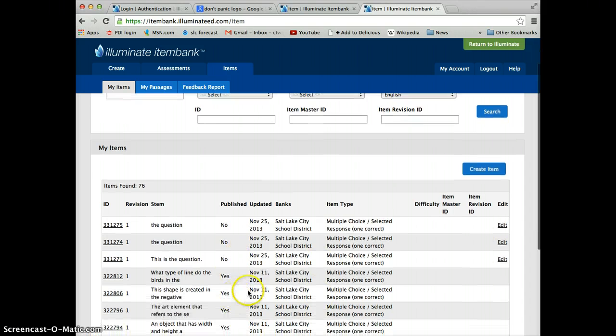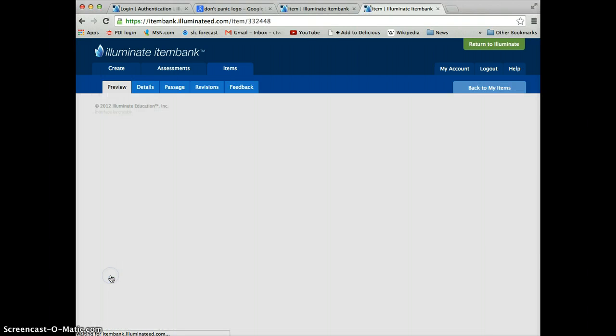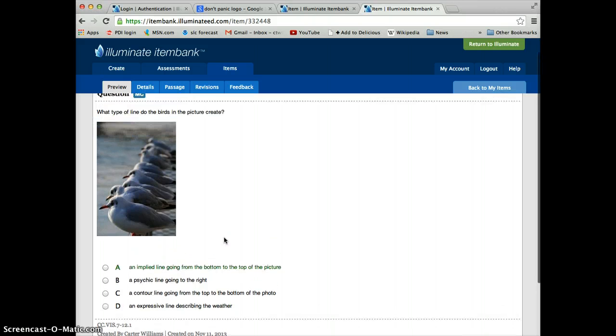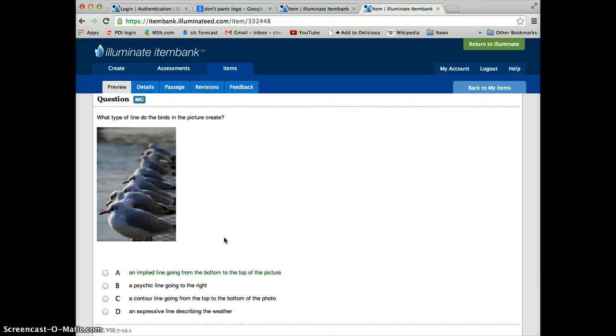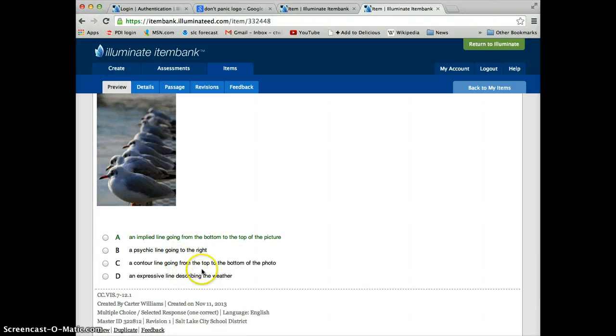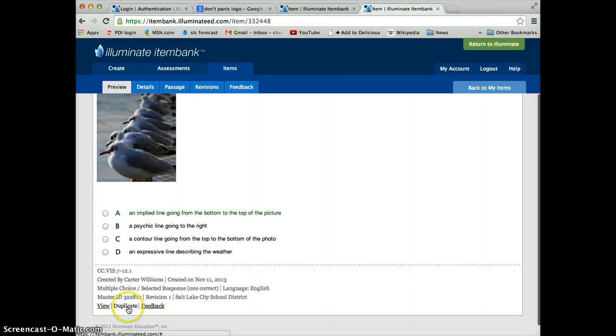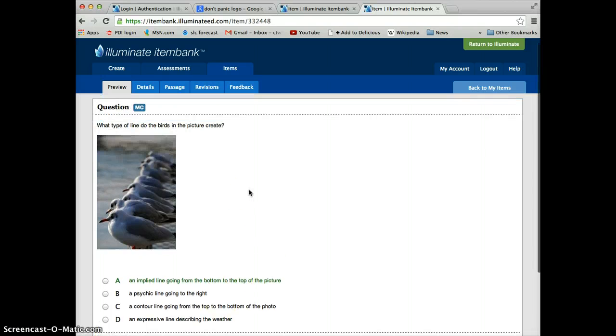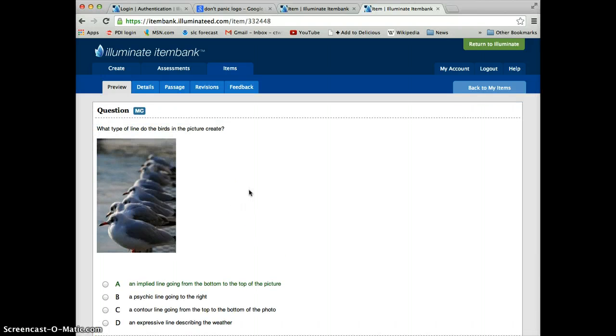So if I looked at, for example, a question where I've already done that, I look at this question, for example, it gives me the option of actually adding pictures or things like that, what type of line. It gives the answer through that, and even this one I could go back in and duplicate. The difference on this one is that it actually has been published already, and so I can find it when I go into a search when I'm looking through to create an assessment.